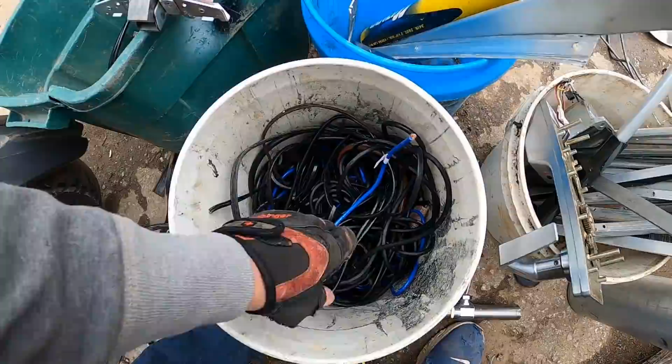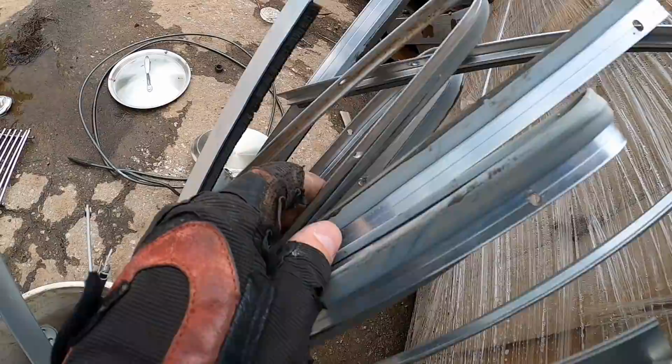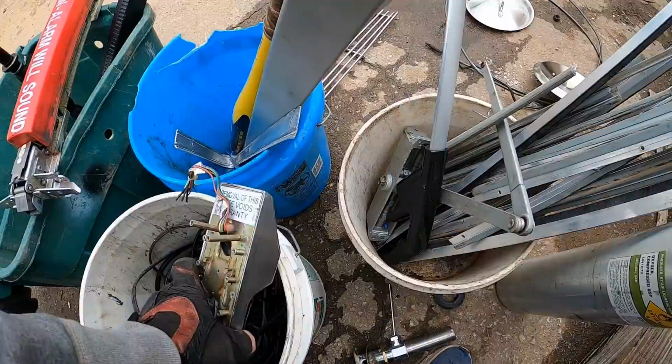Over here I got some aluminum breakage. I could take the time to clean these up, but they're stuck in there pretty good. This weather stripping on these pieces of aluminum here, and that's gonna be like a dirty stainless there. I might just go in tin shed, but see what they want to do with that. And then I got some more breakage.